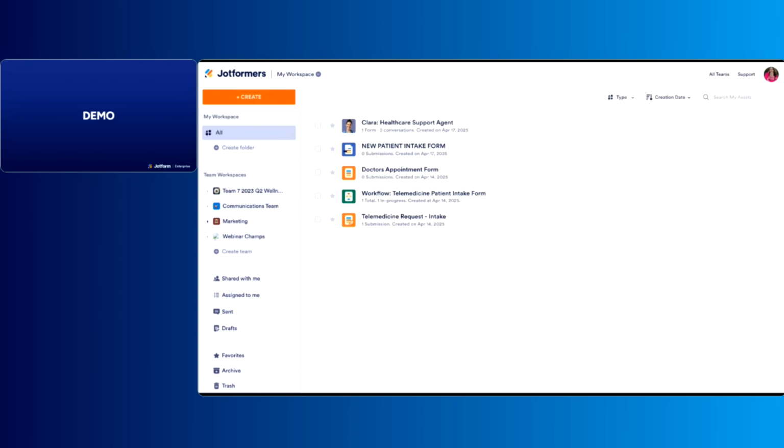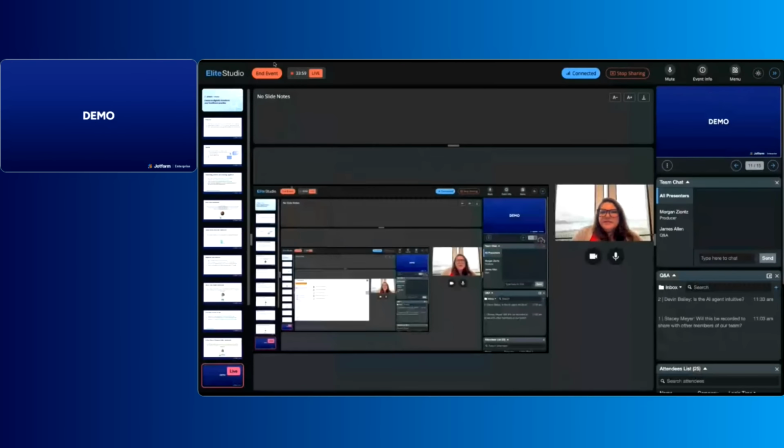All right, so that is everything that I wanted to demo today. So again, I chose 3 things that I thought would be especially useful for healthcare organizations for a variety of different reasons, especially working with patients and making things easier for patients, as well as everybody on your staff who might be receiving paperwork or working on a paperwork process. Let's go back to slides at this point.